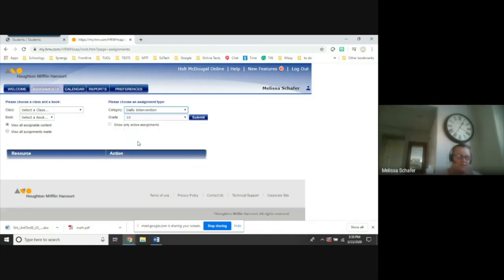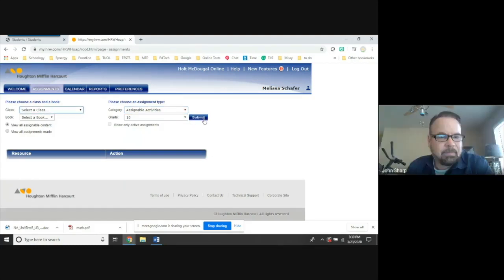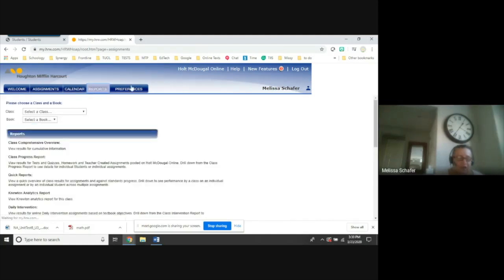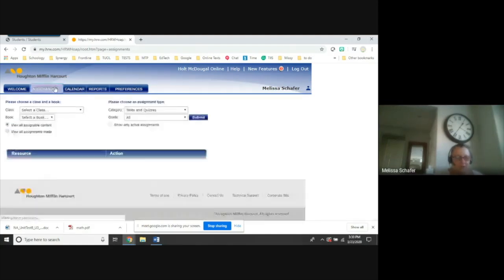So you would select the assignment. And I'm not sure if it's going to let me do it now because I don't have a class. So then you would select submit, and it would have the dates. This is the hard part because we don't have all of the assignments that you have or the students in the classes. You would set the calendar start date and end date. And then you could select a passing grade. So you can set the parameters of if you want passing to be 65, 75, 85, or 95%.